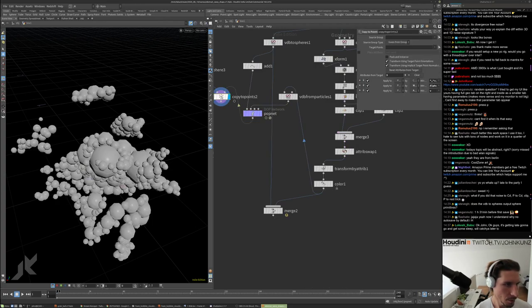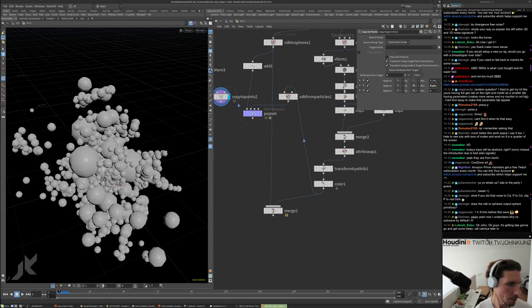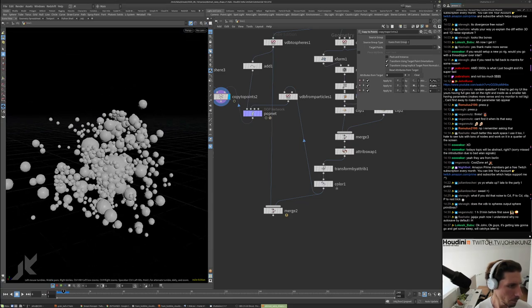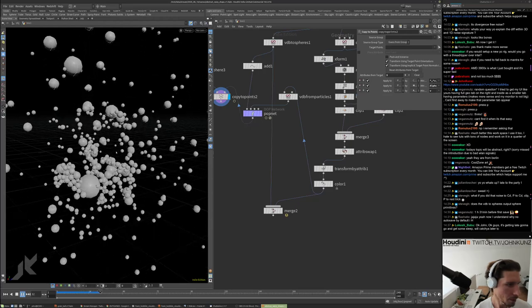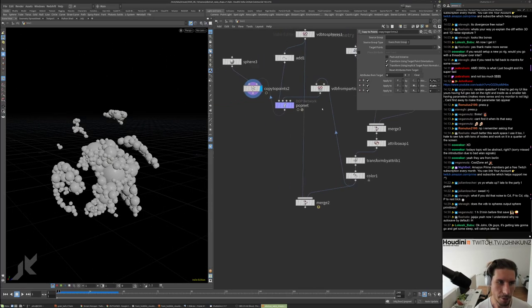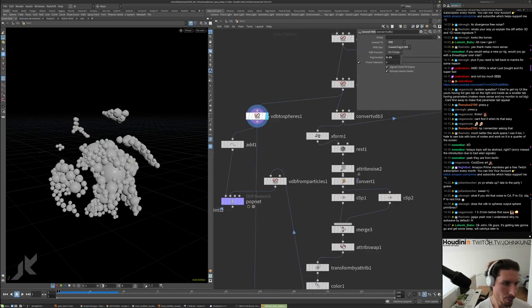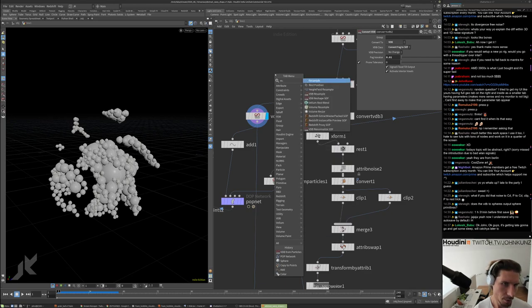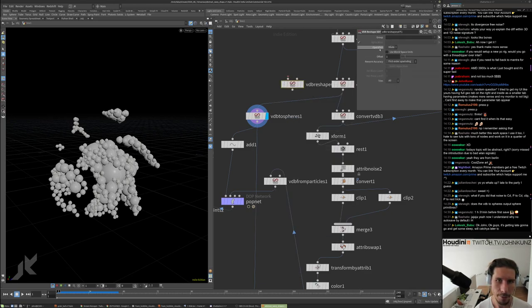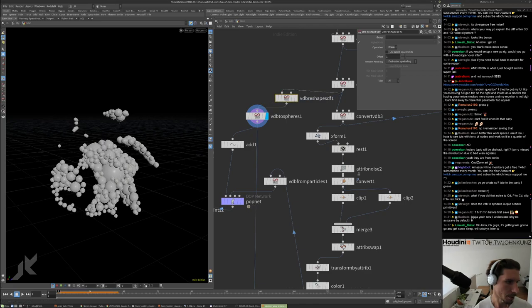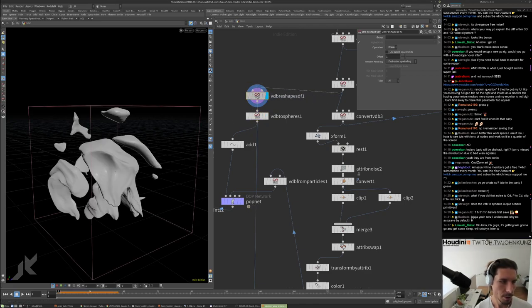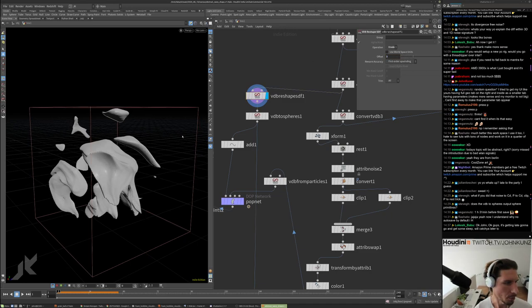So we could play it again. It looks like we do have the collision geometry working, because stuff is kind of popping because it's inside of it or whatever. I guess if we want to fix that before we put spheres inside of things, we could do reshape SDF and then erode. So this will try to give things a bit of a margin, like a spacing to pack it. This basically just offsets stuff and it will shrink everything uniformly.